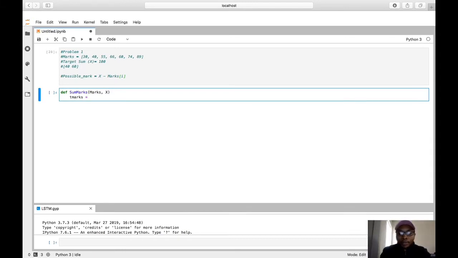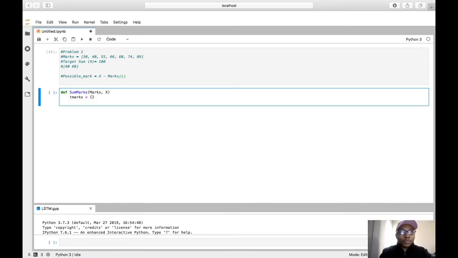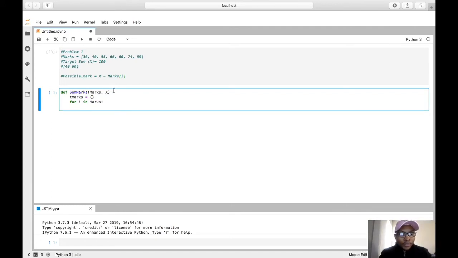Remember from the data structures video, we said a dictionary will have curly braces, right? This is where we'll store all our possible numbers. First we'll traverse through our array, so we'll say for I in marks, which is our array.